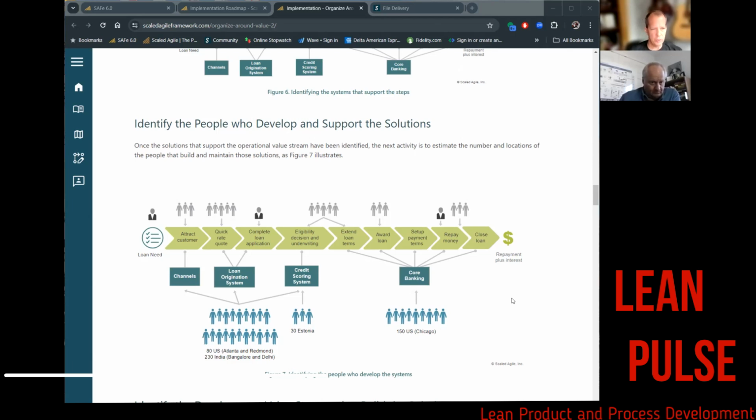Lean 101 is start with where you are. Lean 102 says, okay, what's the next step? What's the next version? But Lean 101 is follow the bouncing ball of value. Where does it go? And John, for me, that's one of the biggest challenges in running this workshop, this approach, is getting people to take those blinders off and see the whole picture. You could say it's applying systems thinking, if you will, but it's seeing how value flows from inception all the way to measurement and rinse and repeat.